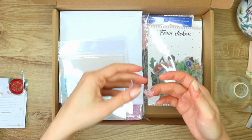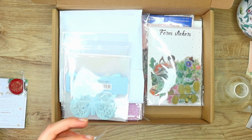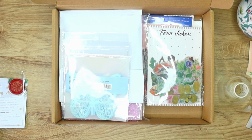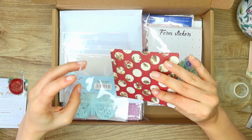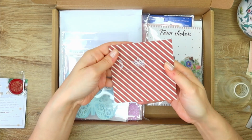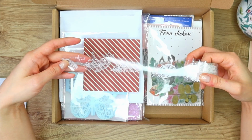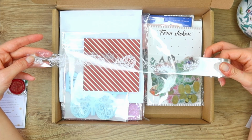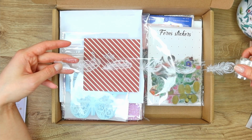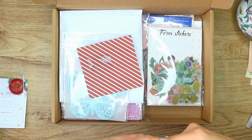And I think because it is transparent, it would look great if we put it on something darker. I'm just looking around to see if maybe I have something darker here. Okay, let's go with this. Yes. I really like the pattern. The pattern here is feathers and some cursive writing, and it's really beautiful. Sorry, hope the glare isn't too much, but it's so pretty. I've never had anything like that. I'm excited to use it again.